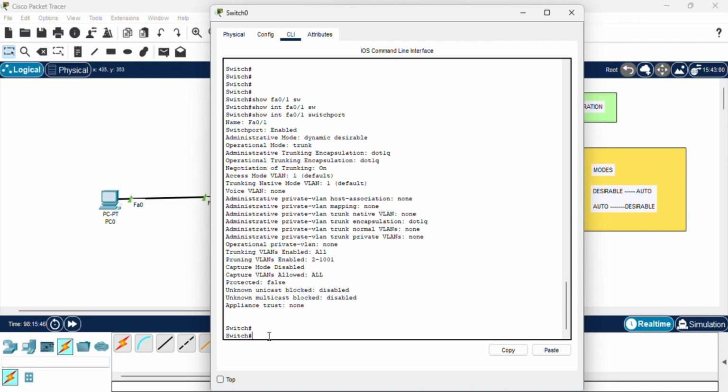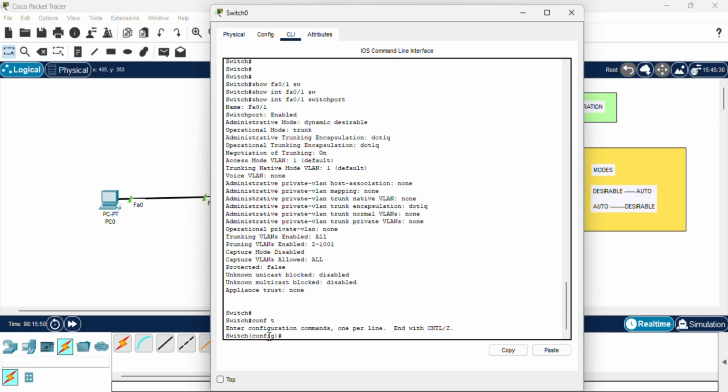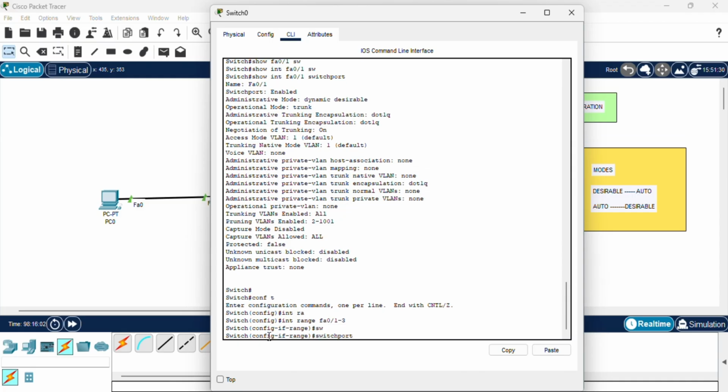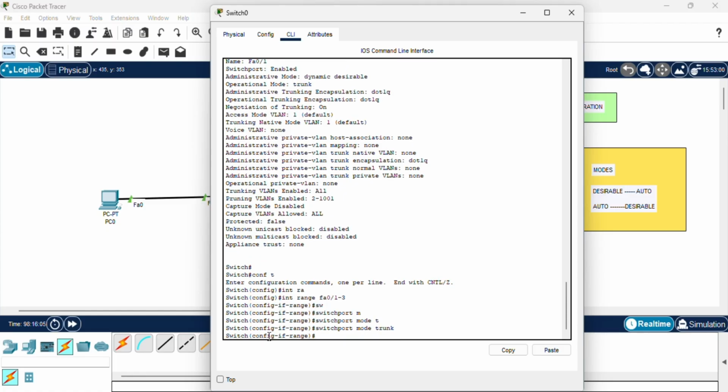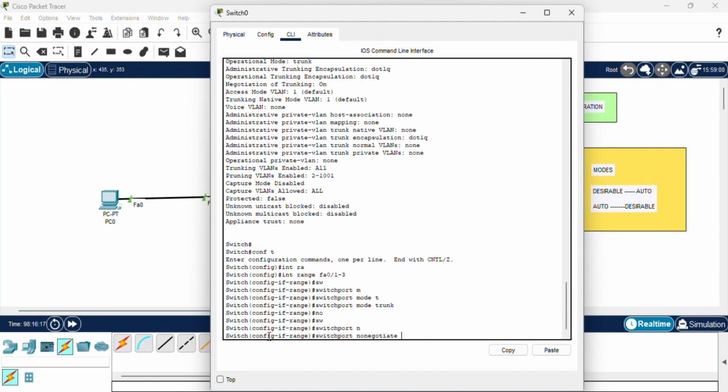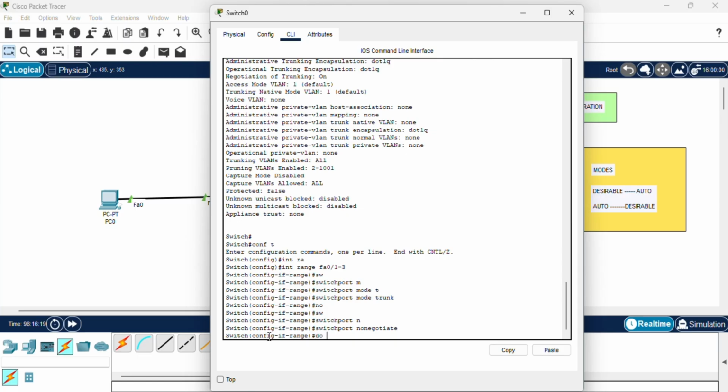So we need to configure trunking manually. Just come to interface range FA0/1 to 3, switchport mode trunk, and we do switchport nonegotiate, and do write.